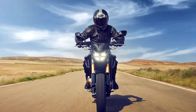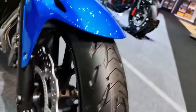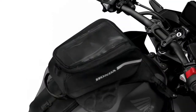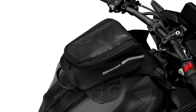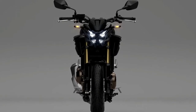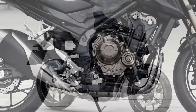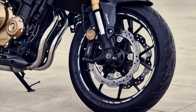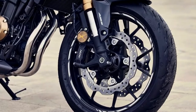The CB500s get the same Showa SFFBP 41mm inverted fork as found on the CB650R and CBR650R. Swapping out the old standard fork with these sophisticated units should significantly positively affect the handling. The off-road able CB500X and sportier CBR500R should most reap the benefits of a more robust fork assembly.